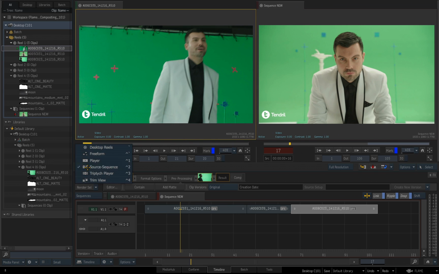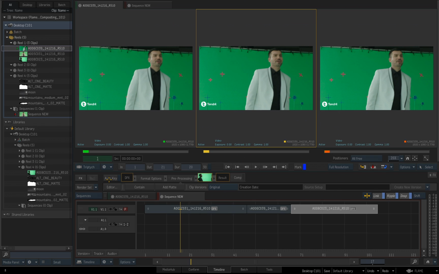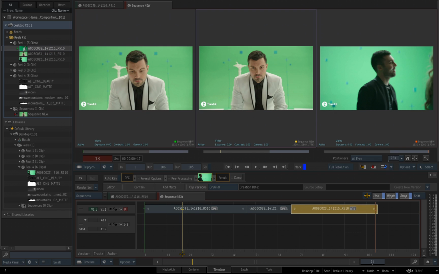The next view you have is called the triptych view. And when I go to that, we're now going to see we have three different views. And because I had this source clip selected, when I went to it, it is being displayed in every single one of the views. If I click back down on my sequence down below, now you can see that is what is going to be displayed and viewed in all three views.